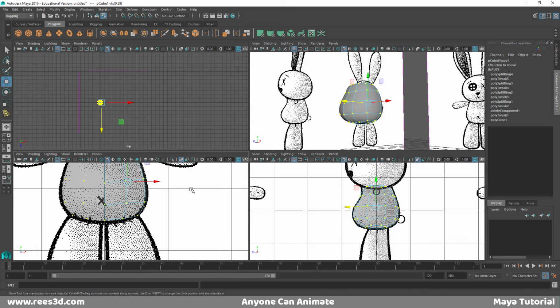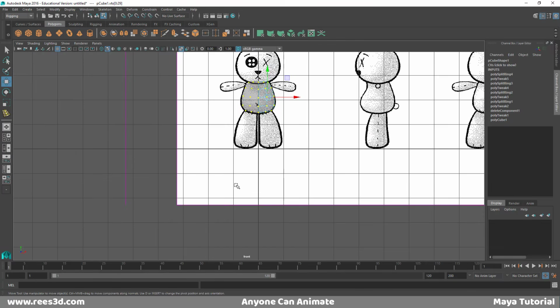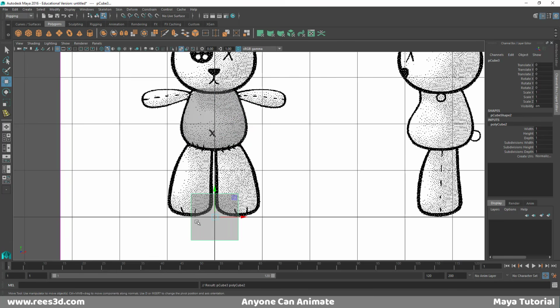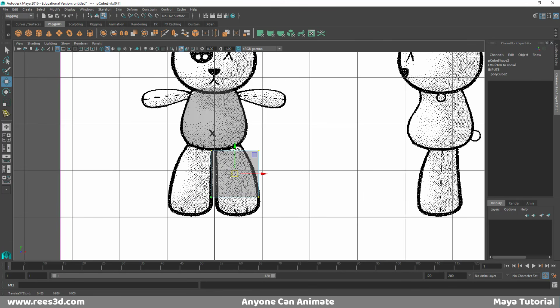For the leg, we're also going to start with a cube. Let's choose Cube, and I'm going to move all these guys. Now keep in mind, I did not move the object as a whole. Instead, I went to vertex mode, selected all the vertices and then moved. Now there's a difference, and there's a purpose that I did it like that.